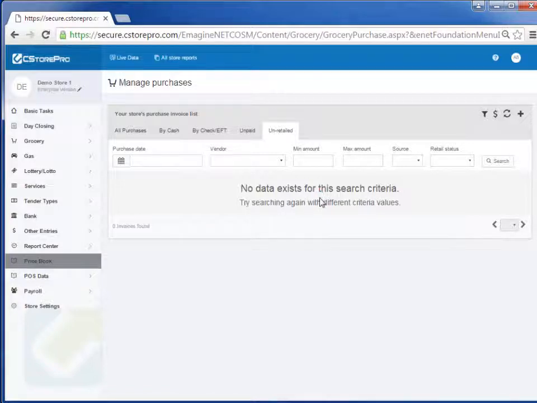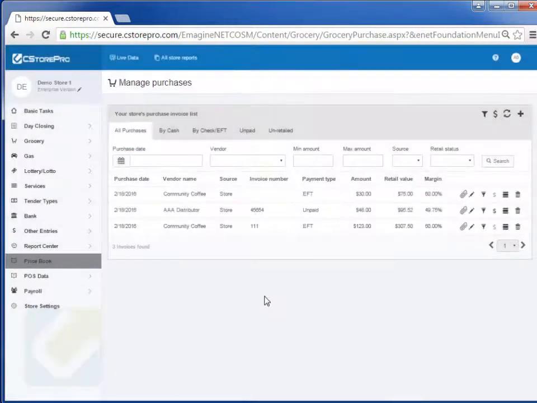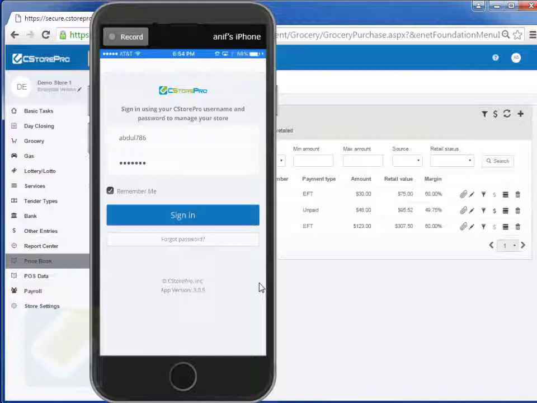There's another way of doing this as well, which is becoming more and more popular, and that's through our iPhone app. So let's show you an example here. I'm going to launch the iPhone app on my screen, so you'll be able to see my screen here shortly. So here you go. This is my iPhone. So I'll log you into the app here.